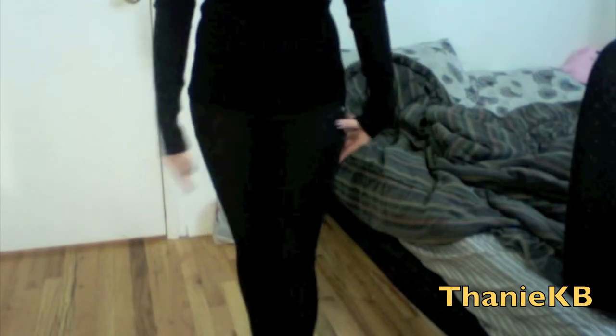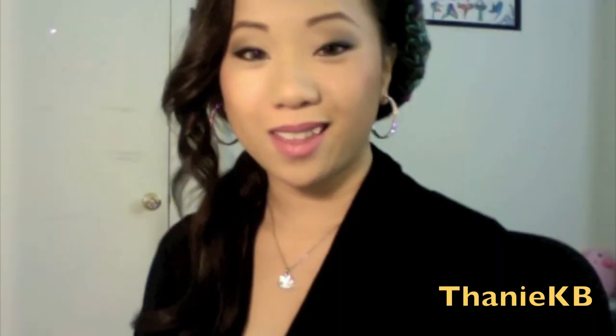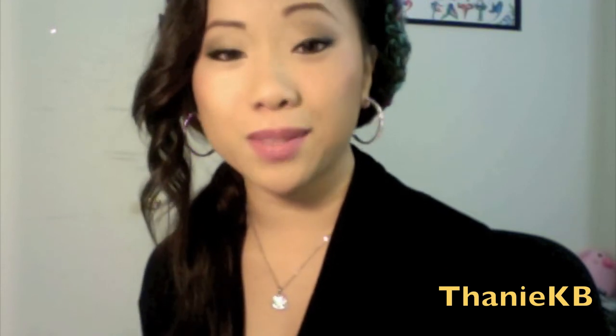As for my shoes, I'm not gonna wear heels because I usually don't wear heels or boots unless I'm going out. Tonight I'll just be wearing flat knee-high boots. That's my outfit for the night! I hope you guys like it. I'll keep you posted with my makeup and hair tutorial — talk to you guys later, bye!